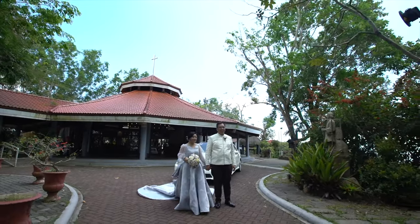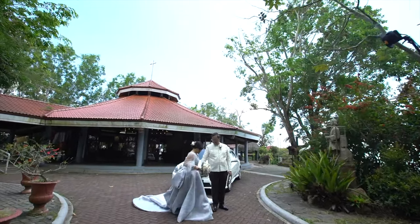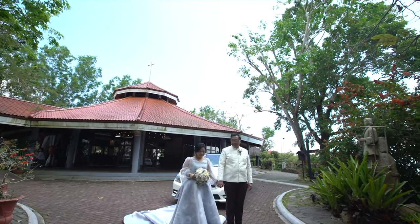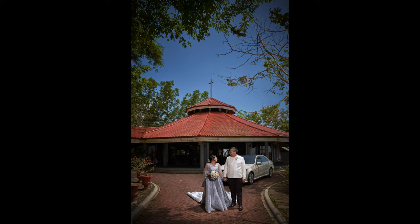Don't look at the camera — look at each other and just laugh. Be happy, you just got married! As you can see, we are getting more and more comfortable already, even though this is the first time I've shot them together. It's very important that you start off with a very static pose and then experiment afterwards once they are already comfortable in front of the camera.